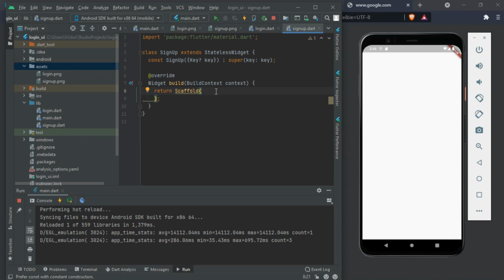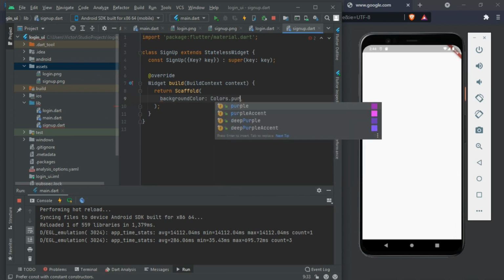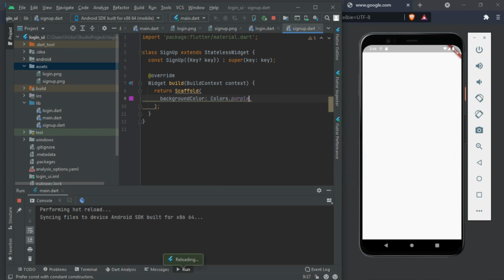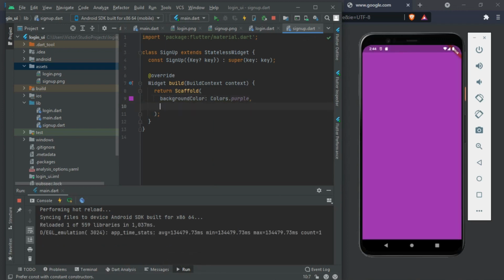Okay, so I'll be having a background color, Colors.purple. Let me use purple, and if I save this, we have it here. I won't be using an app bar here.